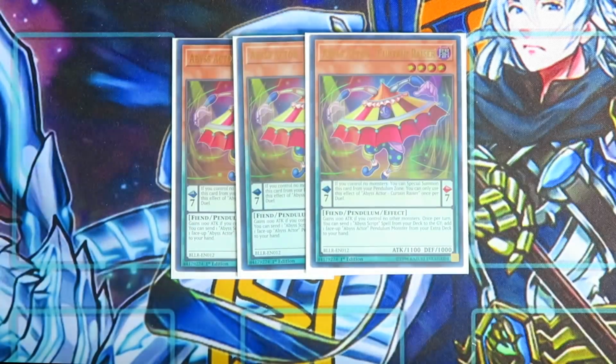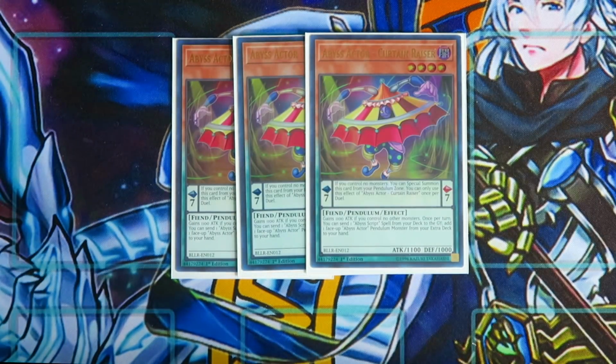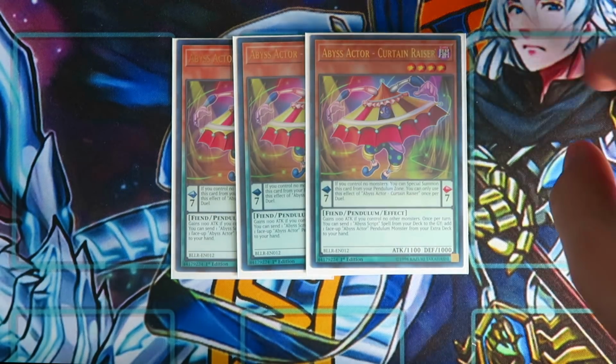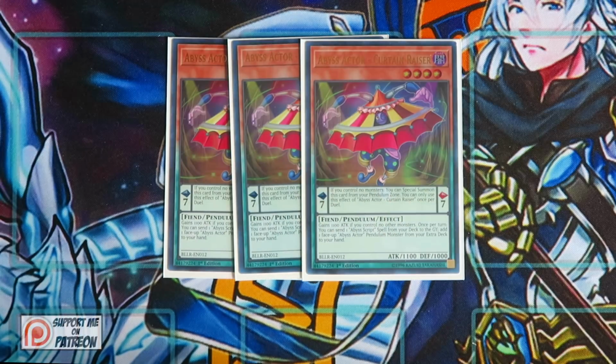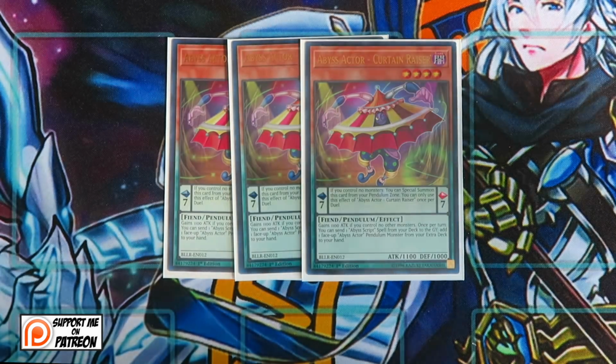Not a lot of Odd Eyes builds play this card, but I feel like this card is absolutely important, especially since now we have access to Electrumite. I want to get access to Electrumite as quickly as possible. Aside from Dark Worm being a normal summon, you can also normal summon the Curtain Raiser as well. And if you have multiple copies of this card in your hand, you're also playing cards like Allure of Darkness, which can help you draw 2 new cards and banish the Curtain Raiser in your hand.